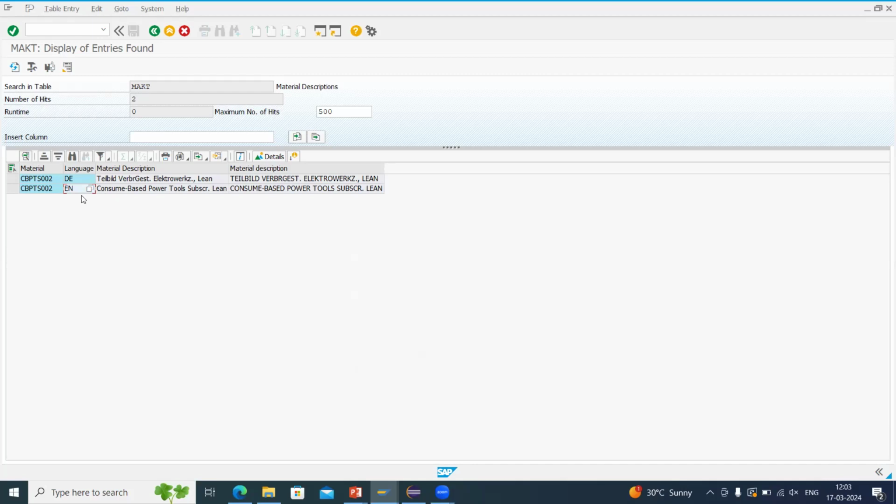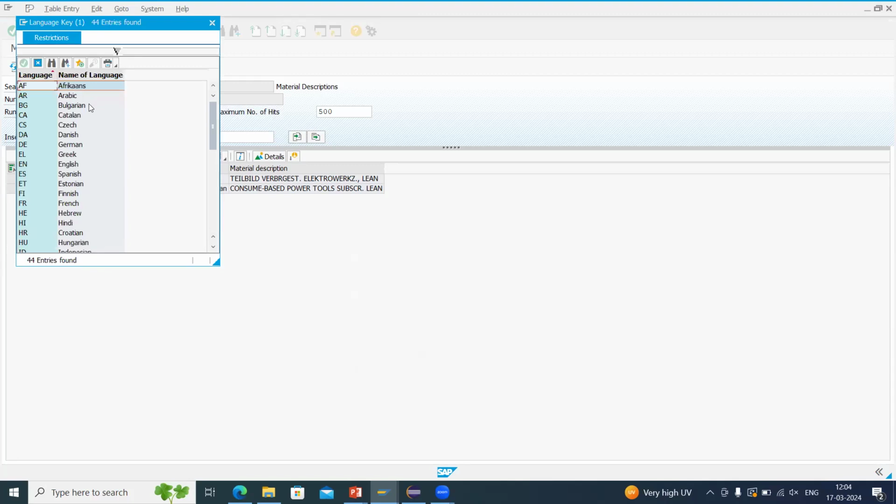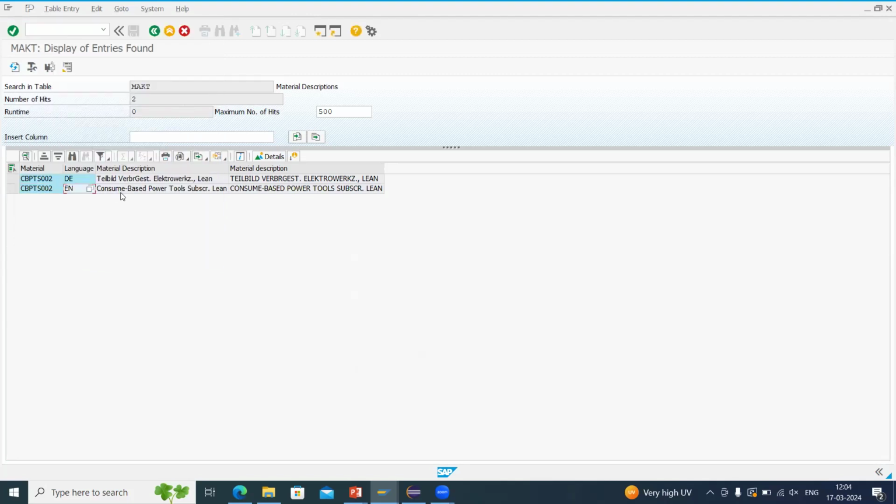Other than that, if we want to make the code work for other users as well, we can use the system language. We can fetch from the MAKT table with the system language, whether it's English, German, Arabic, Danish, Greek, Spanish, whatever language is in the system, and it will fetch only that description.